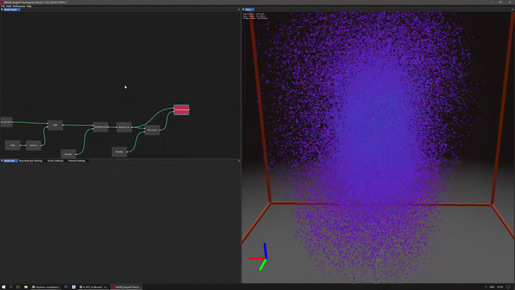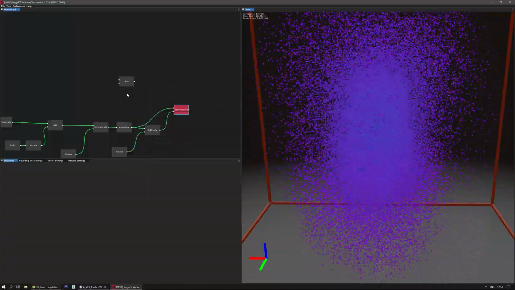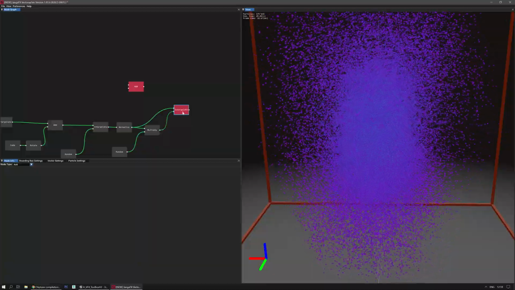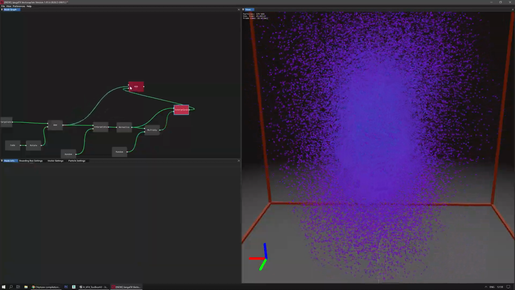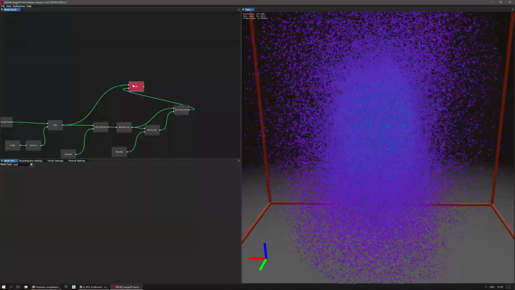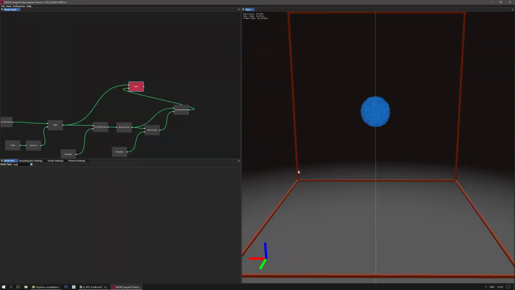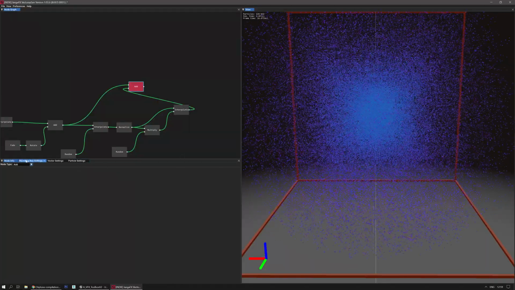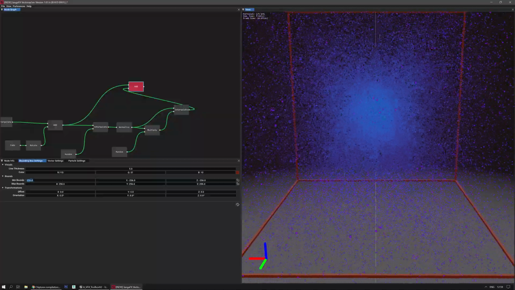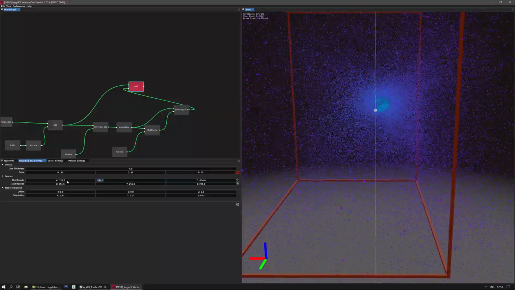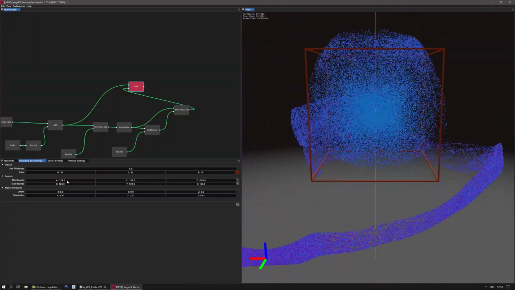Let's see what else we can do. We can add things together. So let's see. This is kind of more the thing I want. So I need to change the bounding box a little bit. I think it's a bit big. So -1 to 8, -1 to 8, -1 to 8, etc.